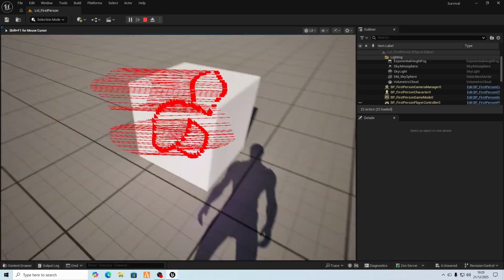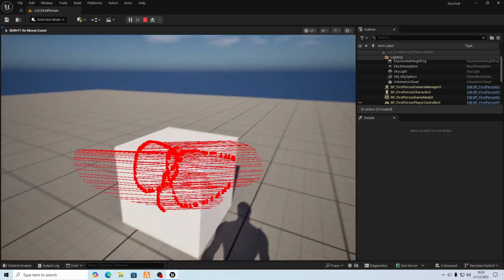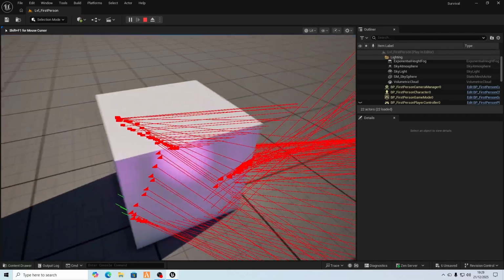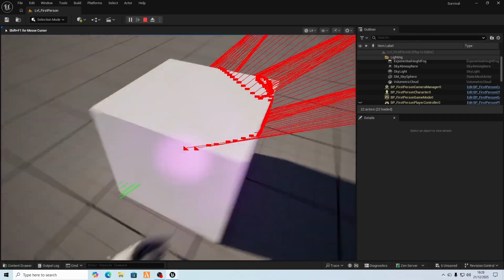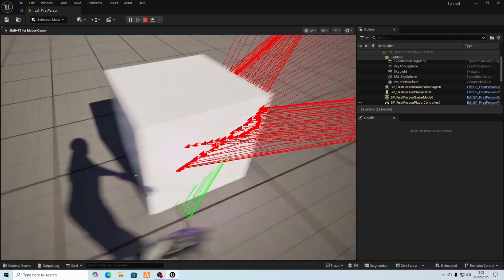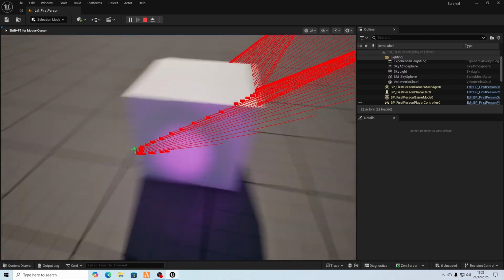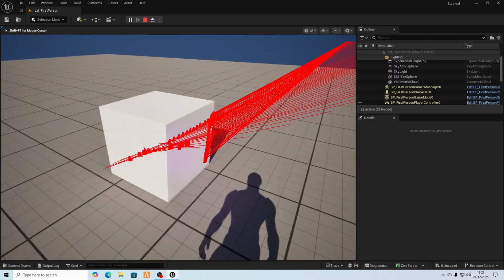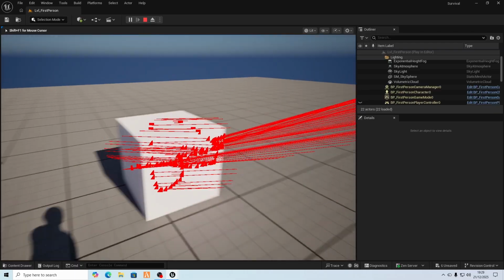Nothing's happening at all. Why is that? Well, that's because we haven't told it yet to do anything. It's returning the information if we're asking for it, but are we asking for it? No, we're not. So all we're doing is checking to see if we're hitting it, and we are. We're hitting it.